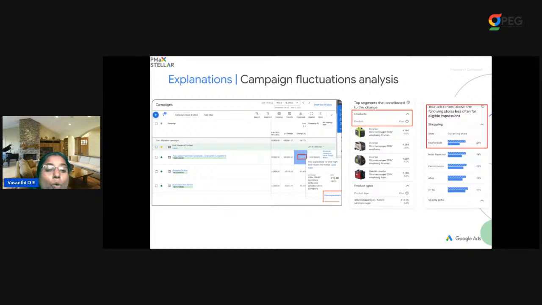Simply hover over the specific column and it shows the explanation of what might have caused the change. You can click on view explanation for a better understanding of what exactly happened for the dip in performance, or the creatives that are underperforming. All this can be explained through this explanation tool.